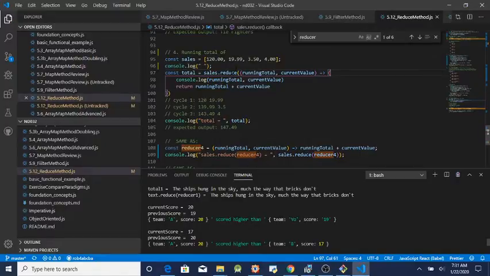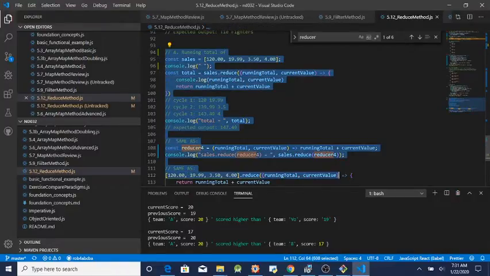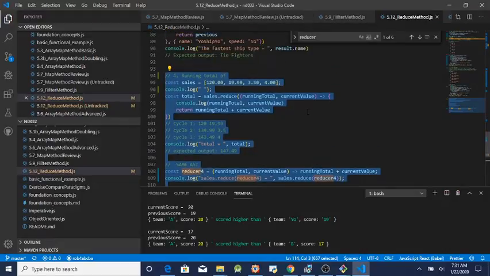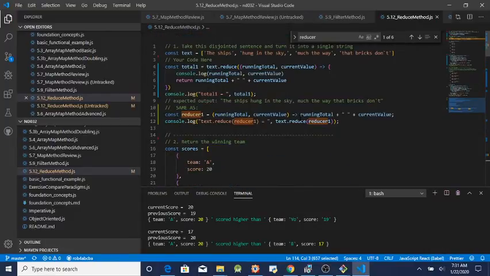Here we kept the running total of the sales, and we used running total and current value. The difference is these are numbers, but number 1 instead of numbers has strings. But the same technique works. So I already explained all of this in a different video. Basically, I just had to copy this solution and use it as a template for the solution for this one. And like I said, the only difference is instead of numbers, you have strings.